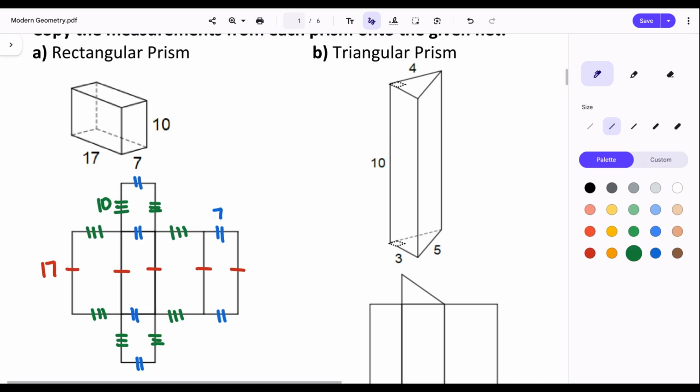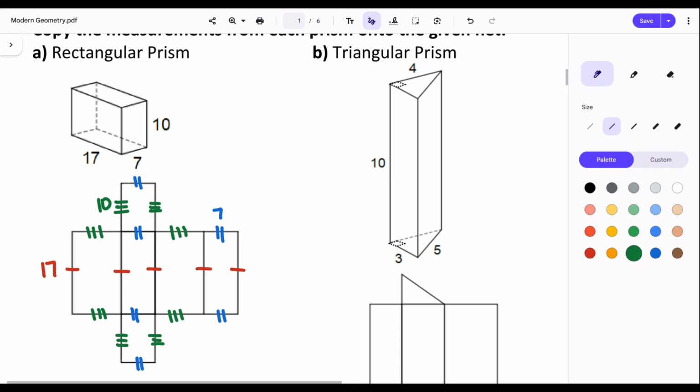When you start doing these on your own and you have to draw out your own nets, you can then decide what you want to have be your base shape. And then that will maybe change or shift your numbers around a little bit. But the overall picture of your net should really not change a whole lot depending on what kind of prism you're dealing with here, especially if it has a rectangle as a base.